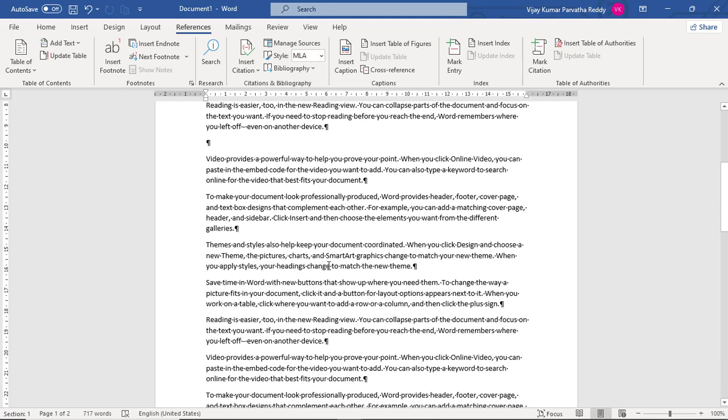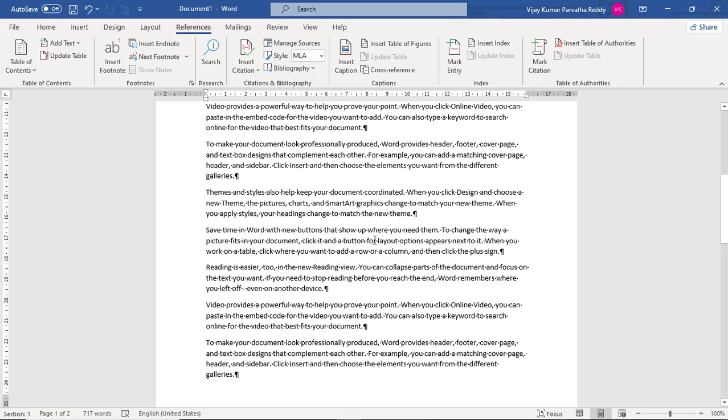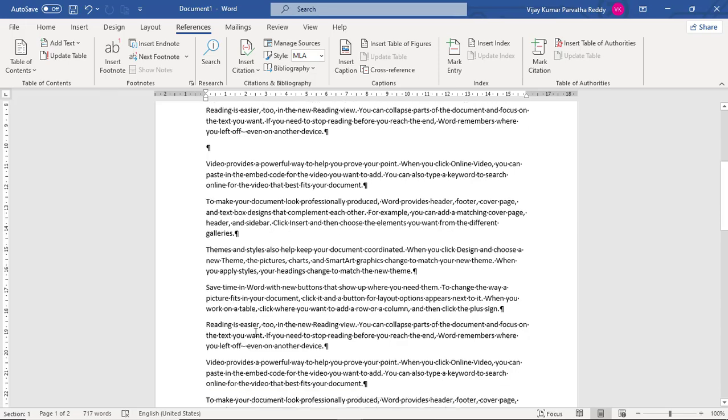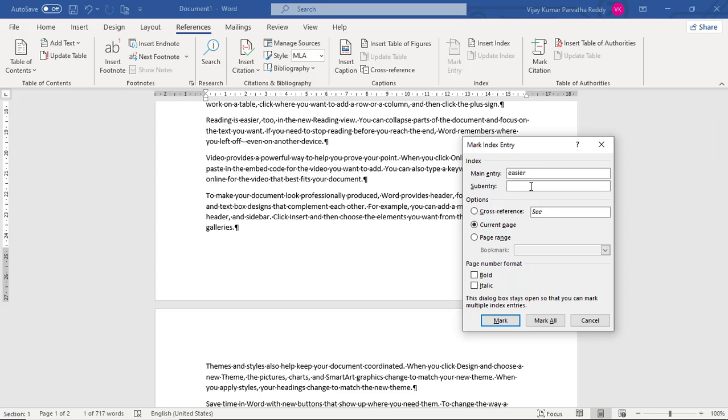And if you want some other words, I am closing this and we have some other words here. The word easier is there. For that also I am going to take a sub entry.